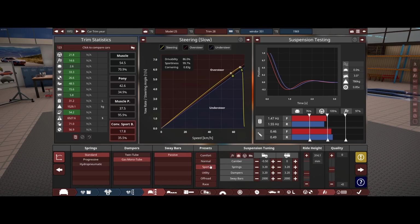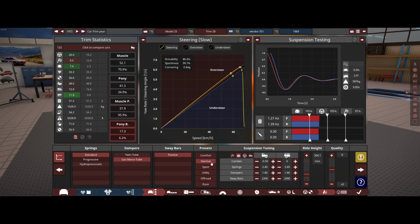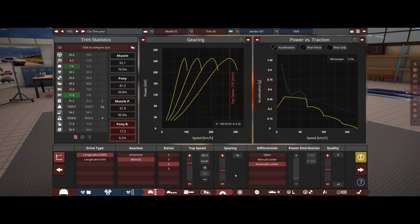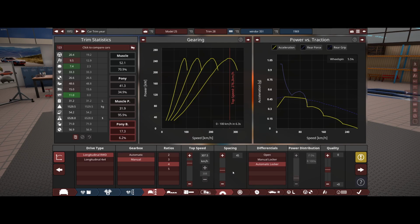Then, this is a sports version, so we are going to go sport. No, normal. Normal's how high we're gonna make. Good, we're gonna make this. Now, I am so surprised that somehow we're not getting just complete oversteer. Our front and rear tires are exactly the same width, so this is already pretty tricky. What is our? Wow, that is spot on. That's exactly what we wanted.